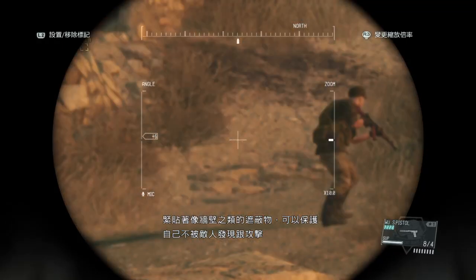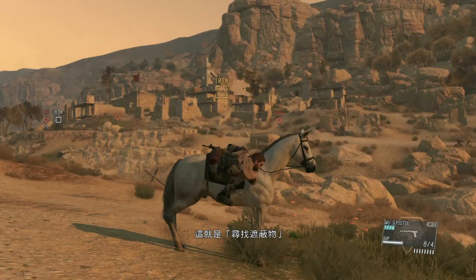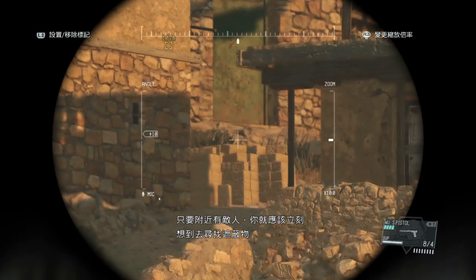Press up against obstacles like walls to hide from the enemy and protect yourself from attack. This is taking cover. Whenever the enemy is nearby, your first thought should be to take cover.